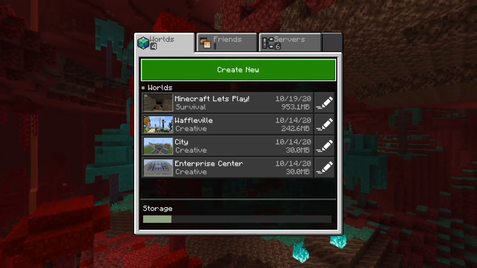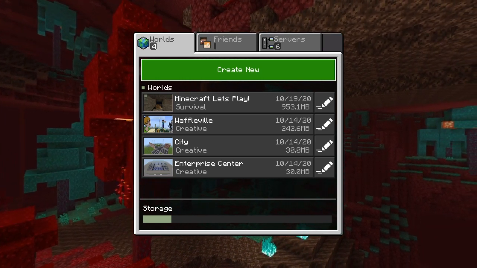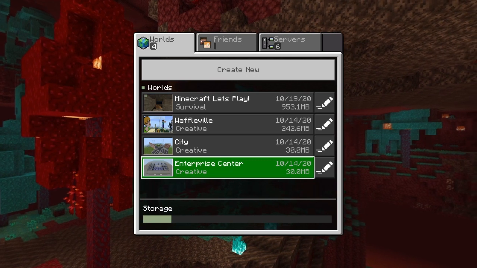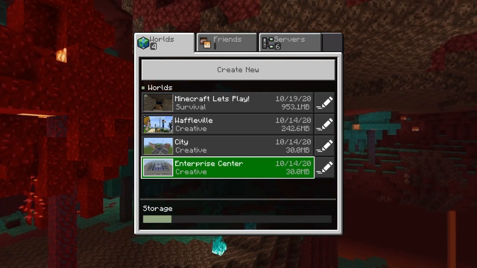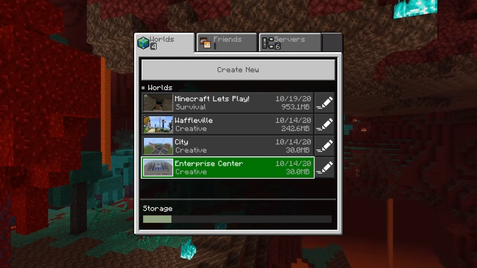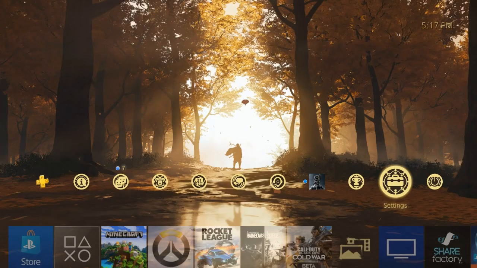One of the methods that you can try to help fix this glitch is to go to your worlds and try deleting some of your worlds from here, just delete random worlds that you have, worlds that you don't really need. As you can see, I have a very low number of worlds and it's just lowered my storage in general, and it's not necessarily a bad thing. You don't have to delete worlds that you want to keep, just delete the worlds that you don't really need. A second method that you guys can try takes place in the PlayStation menu.